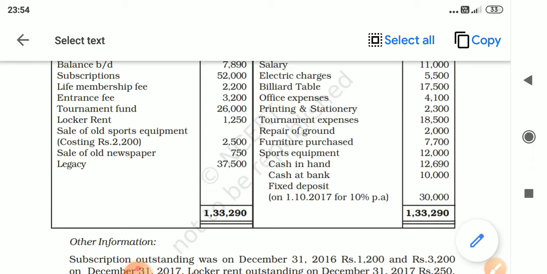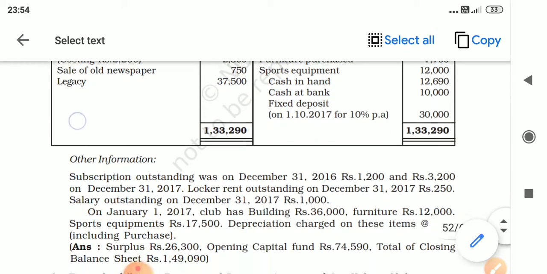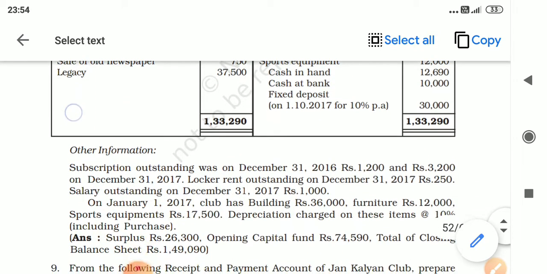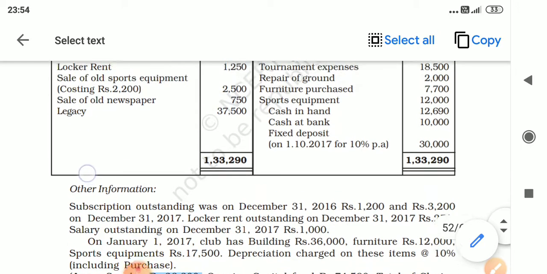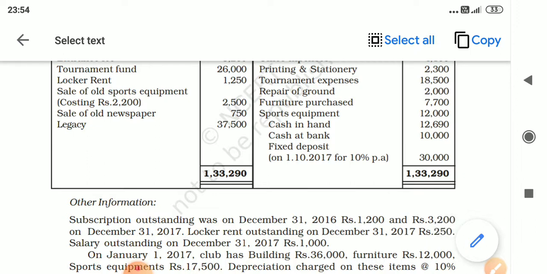Income and expenditure account, whatever you get, whether you get a surplus or a deficit, most probably I feel you will get a deficit, not a surplus. This deficit should be subtracted from capital fund. Now, how will you get capital fund? You prepared the opening balance sheet, 2016's balance sheet. The balancing figure you got is capital fund. That will be transferred to the liability side of closing balance sheet, current year's balance sheet.